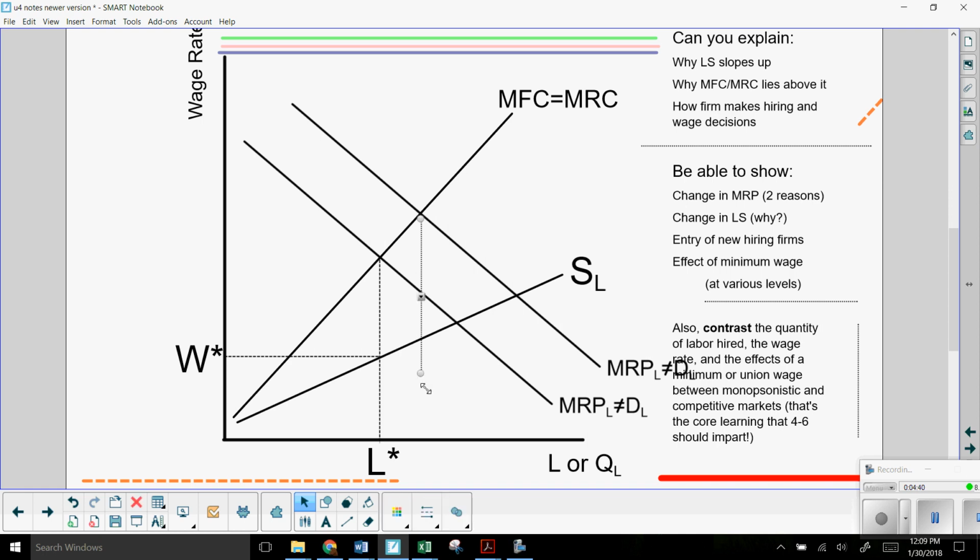Suppose I could lengthen that line a little bit, because that's the quantity where MRP now equals MFC. And then they're going to come and say, let me find where that quantity of workers intersects with the supply curve, and that's the wage I'll pay. So there you see how an increase in MRP functions a little bit like demand. But notice that the firm is operating at this point right now, which is not a point on MRP. So that obviously can't be their demand curve for labor. They don't really have one.